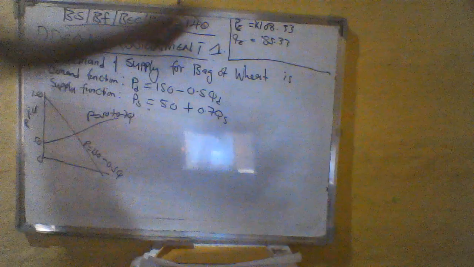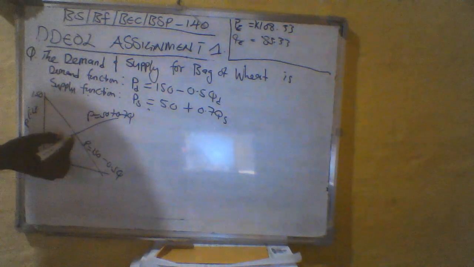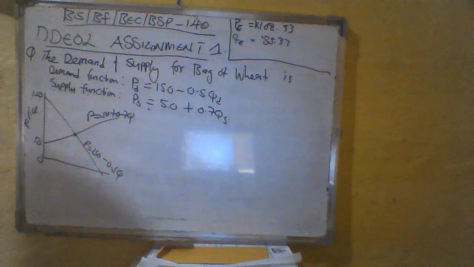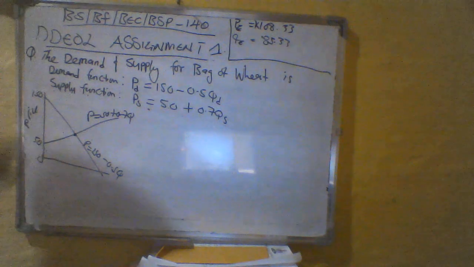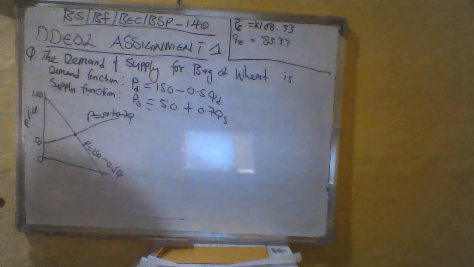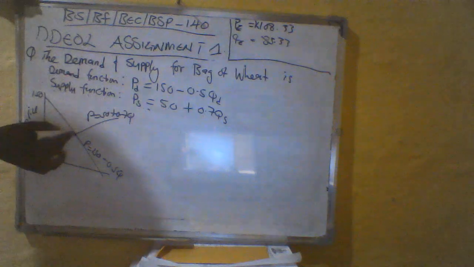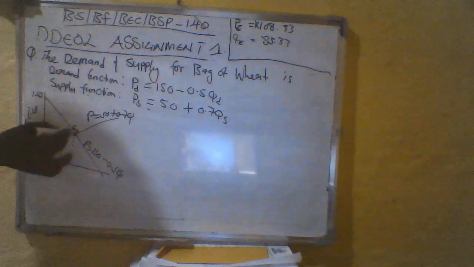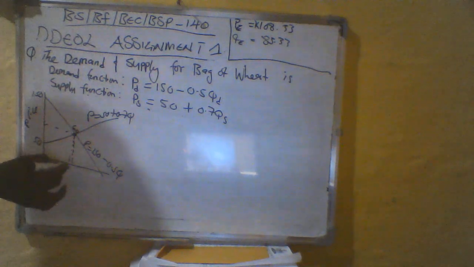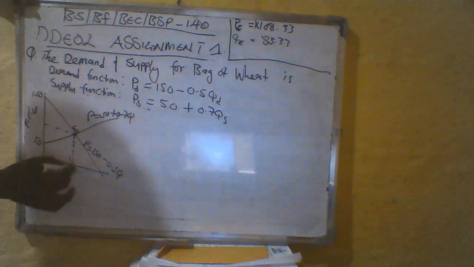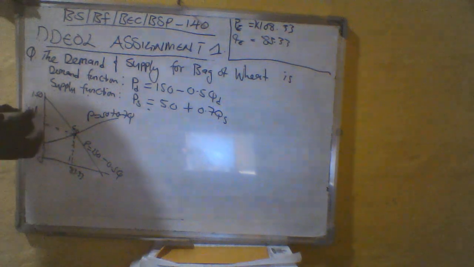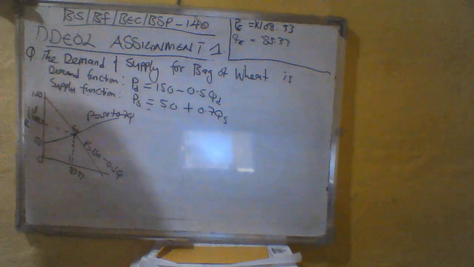So if I was to replace this on my Cartesian plane, I was simply saying where it is equal here. Obviously the question is not saying to sketch or represent it graphically, but if we were saying represent it graphically, this is what it's going to look like. Where the demand and the supply meet, that's where I have the equilibrium point. So I'm going to have the equilibrium quantity, which is 83.33, and the equilibrium price, which should be 108.33.